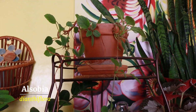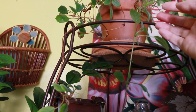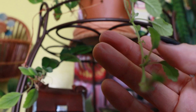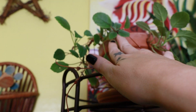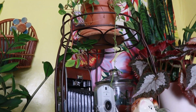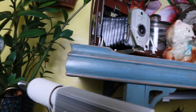Up here, I've got a lace flower plant, and she's not trailing too much right now because I cut a lot of it back. But these are actually really easy to propagate because they're meant to crawl along the ground, so you'll get roots very easily out of each of these, and they actually kind of drop off at a certain point sometimes. Especially if the plant is stressed out, it will start dropping these, probably in the hopes that they'll root and make some more plants. And they have really beautiful flowers. I don't think any of them are blooming right now, but I'll try to see if I can find a picture or something for you.